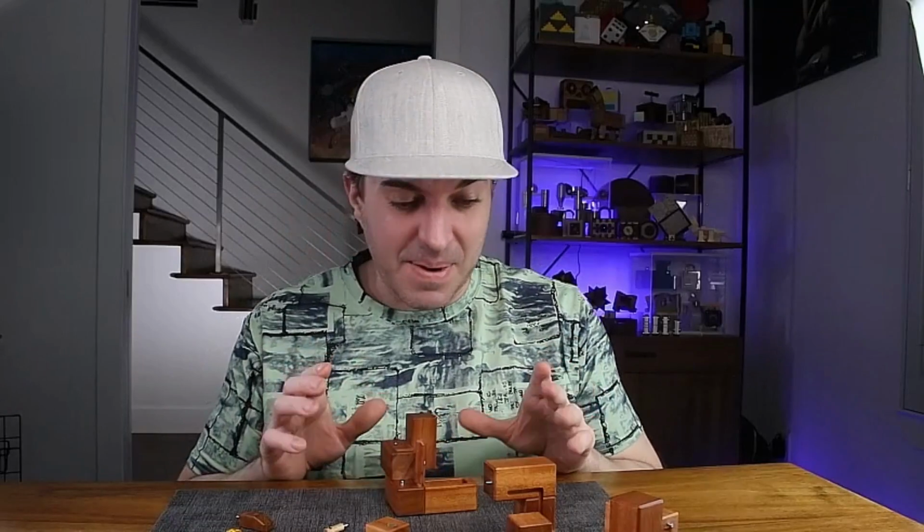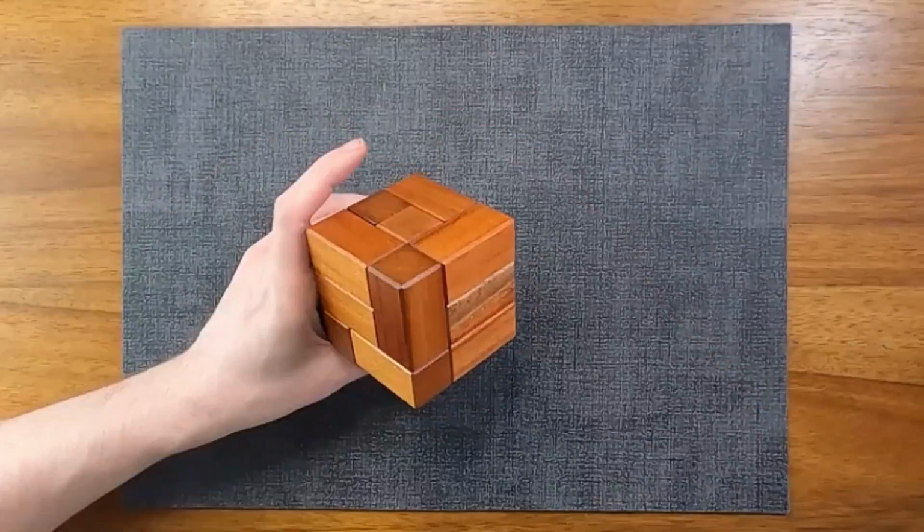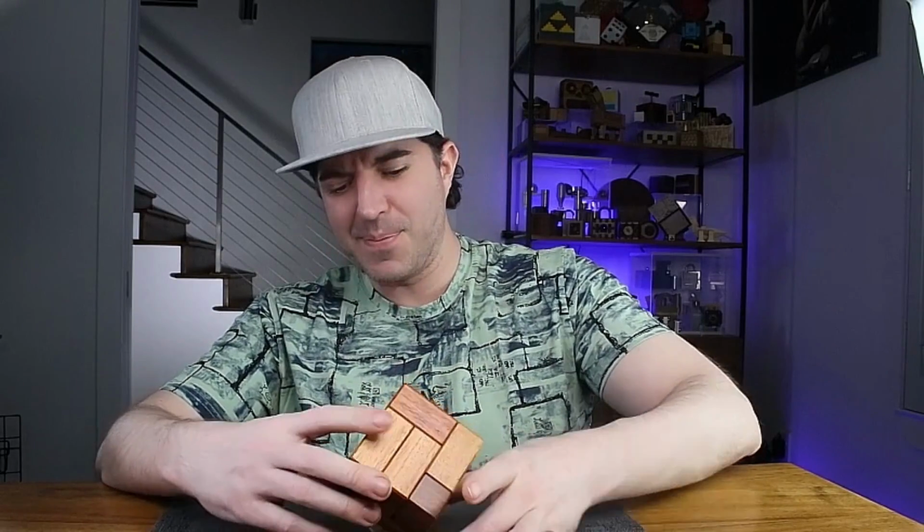So I guess we were observant enough because this was less than an hour, and I'm kind of proud of myself. It's not often that I'm able to just crank out a puzzle in one sitting, especially when the description says that for some people it takes days or weeks or whatever. So I'm very proud of myself. Now the real question is, can I get it back together? So let's see if I can do that, and then we'll review the puzzle. Well, that didn't take me nearly as long as I thought it would. So I am actually very proud of myself.